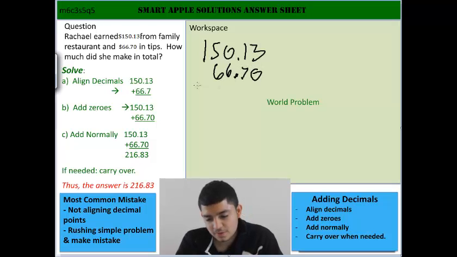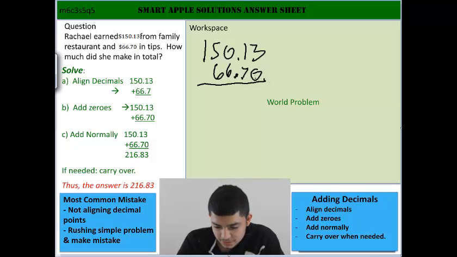So then we start off, we're going to add the zero and the three, like normal. So it's going to be three, then eight, then six, then five plus six is eleven.